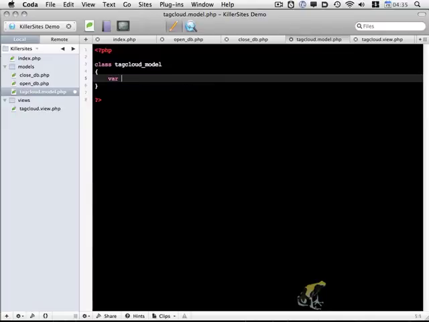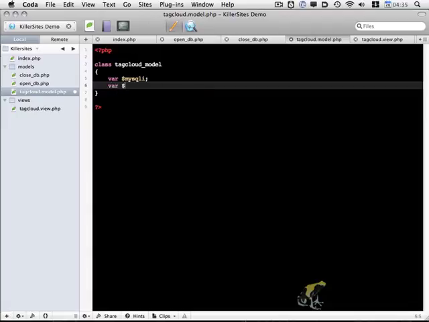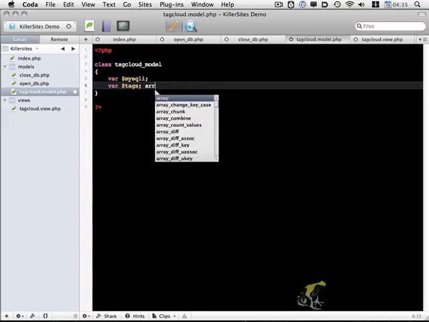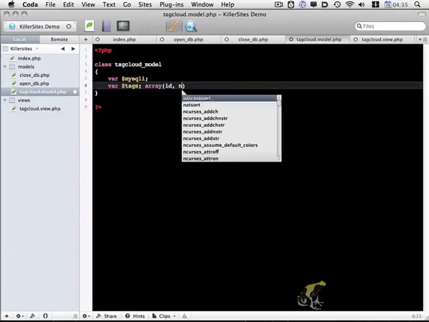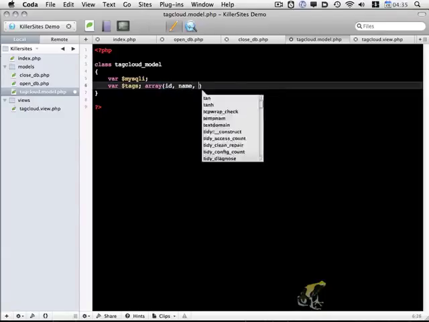So I'm going to have a var mysqli, like so. I'm going to have a var tags, which is going to be an array of arrays, which I'll explain in a little bit, but it's going to contain multiple arrays with an ID, a name, and a total.